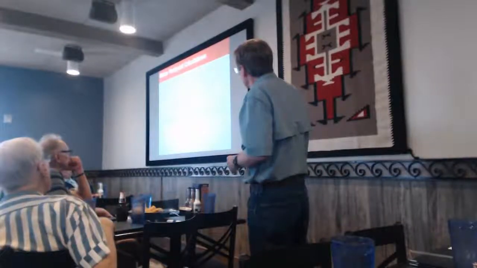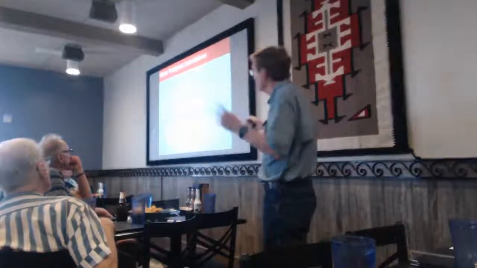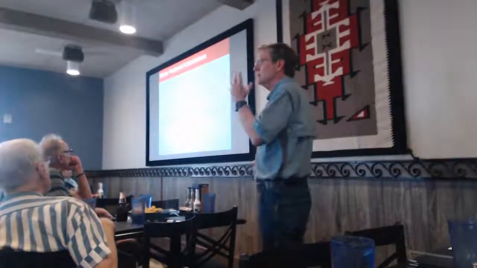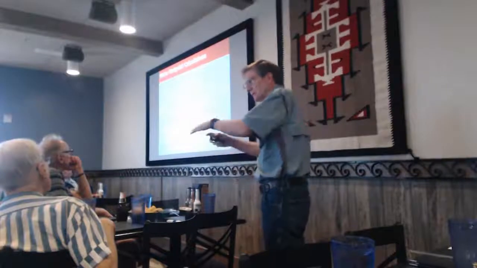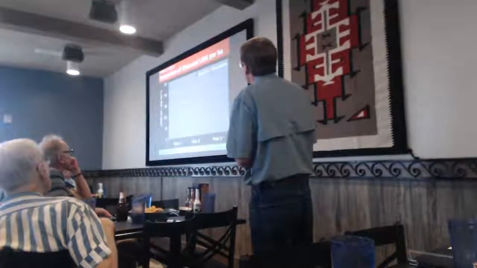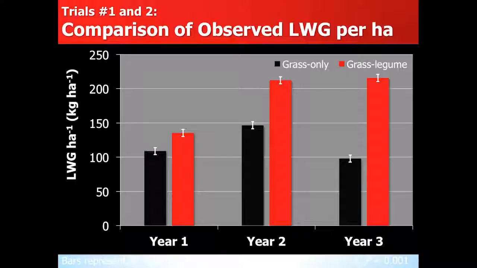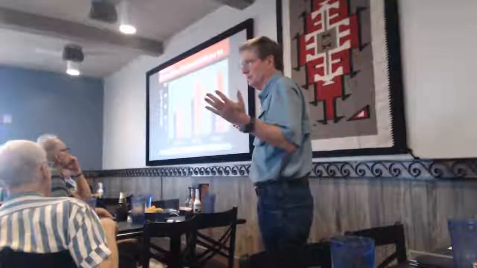And I mentioned that this rainfall would be considered green water, and irrigation and drinking water. Okay, now here's very quickly years 1, 2, and 3 of live weight gain. This time it's expressed in kilograms per hectare. This is just to show you what the productivity was in terms of how much 1 hectare, or 3.5 acres, can produce. And the red bars show the grass legume mixture always had higher gain.